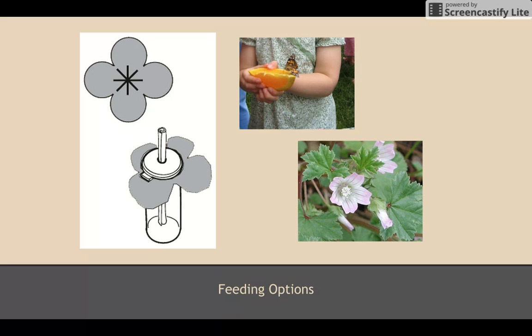You can set up a feeding station according to the directions in the FOSS Teacher's Guide. You can also substitute orange slices on a plate in the butterfly cage. Just make sure that you change them every other day. The painted lady butterfly has an adult lifespan of about 3 weeks.